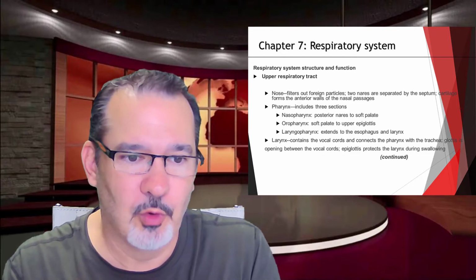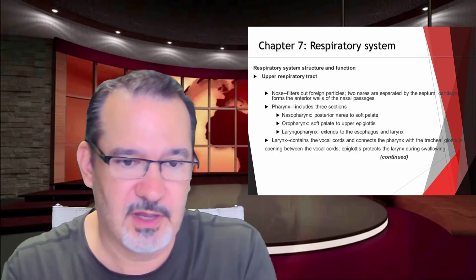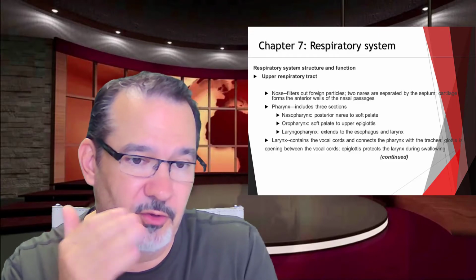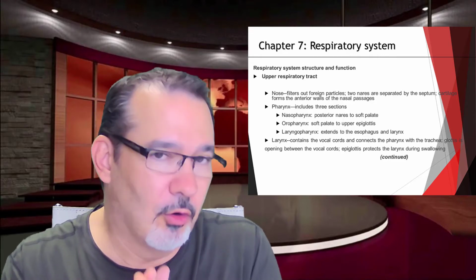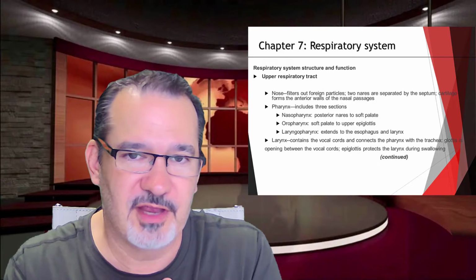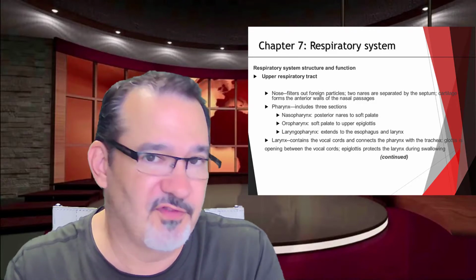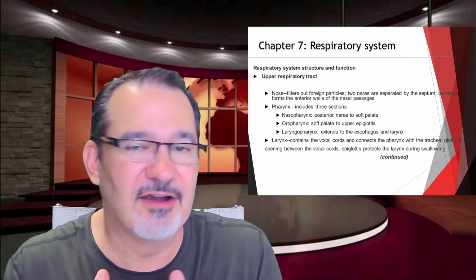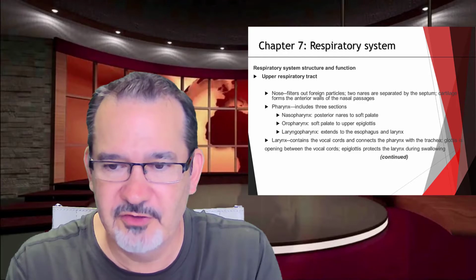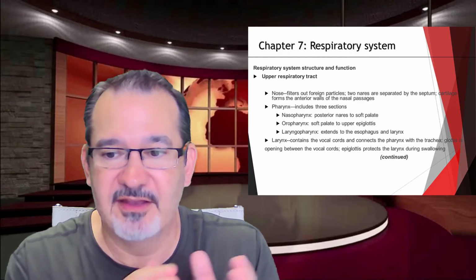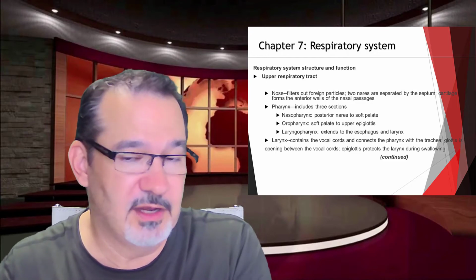And when we break down these words like nasopharynx, naso means nose. So that's the part from the nose to the pharynx, to the tube. The oropharynx, oro is pertaining to mouth or oral. And then the laryngopharynx, the larynx is the voice box, and that connects the pharynx with the trachea, and the trachea is the windpipe.